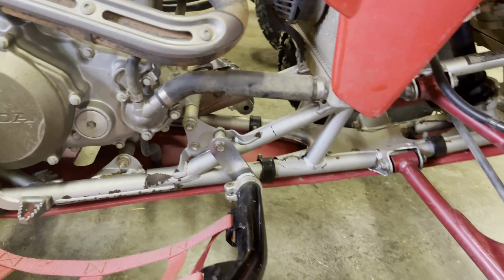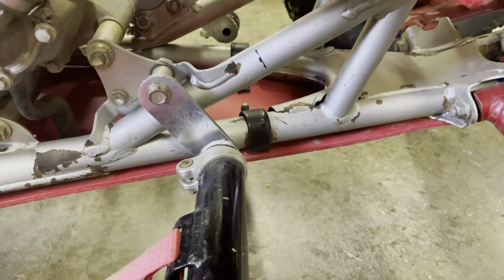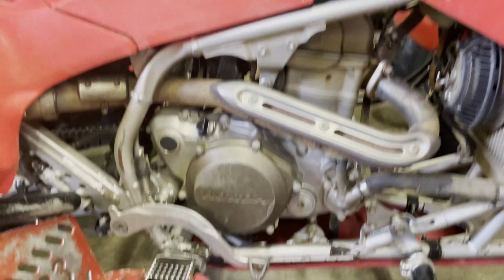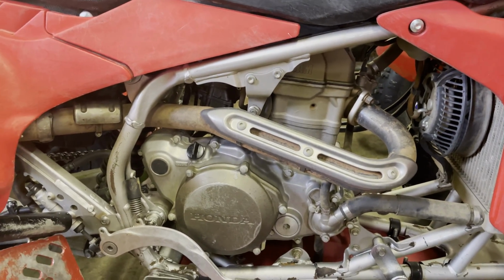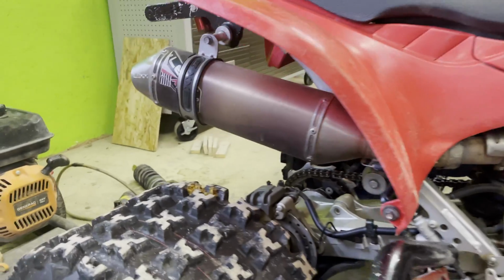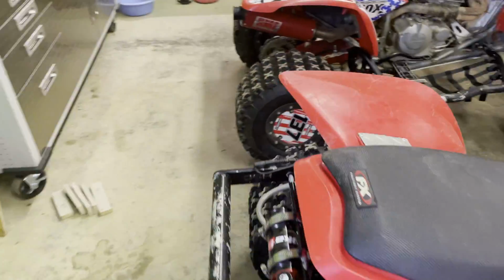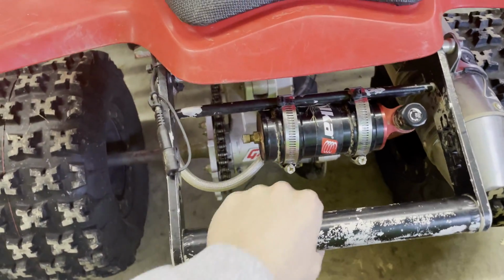It does have a skid plate that looks like the skid plate that I just bought, because it's a little bit thinner. I'd say it looks like a BCC skid. So we've got that on there. And then back up here, he said it is a Sparks Racing header with a Lexx slip-on. So we've got that. We have some sort of rear grab bar. Not sure on the brand, but we do have an aftermarket rear grab bar, so that's nice.